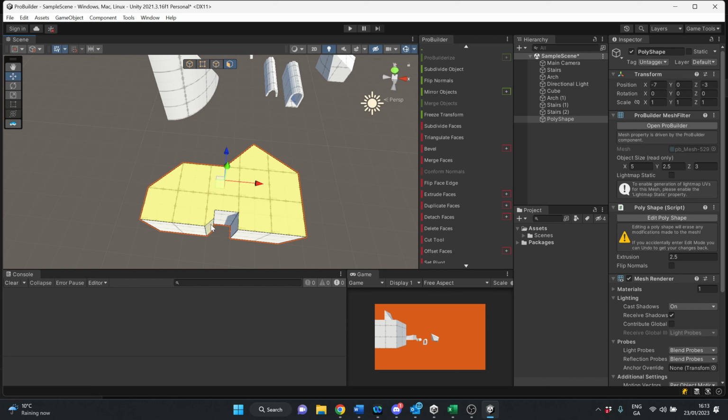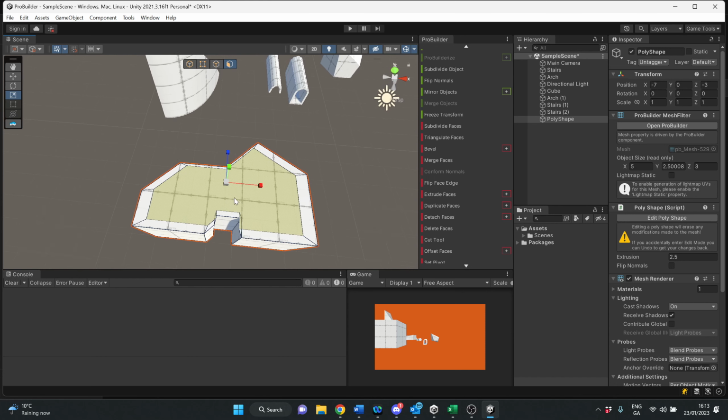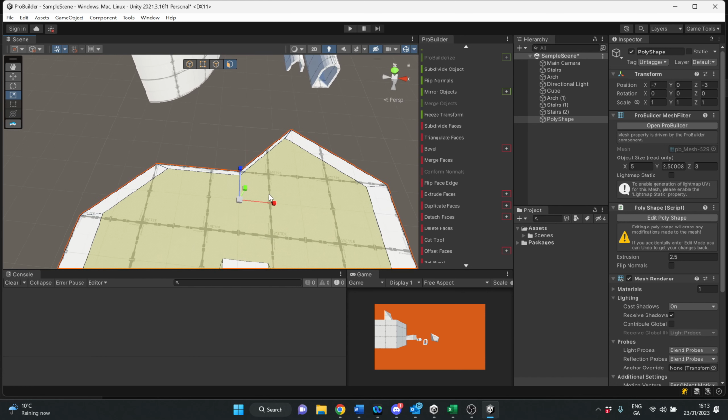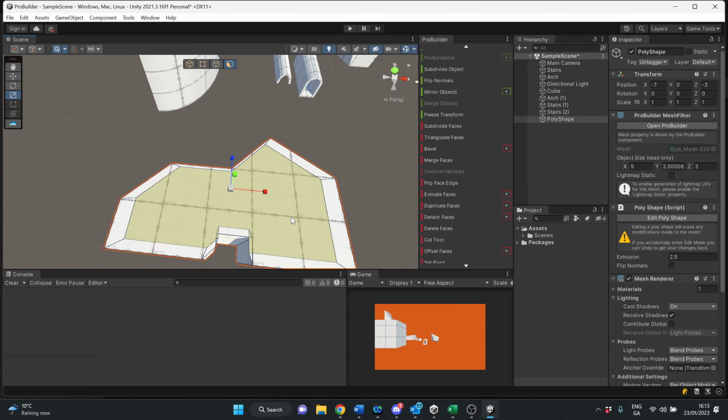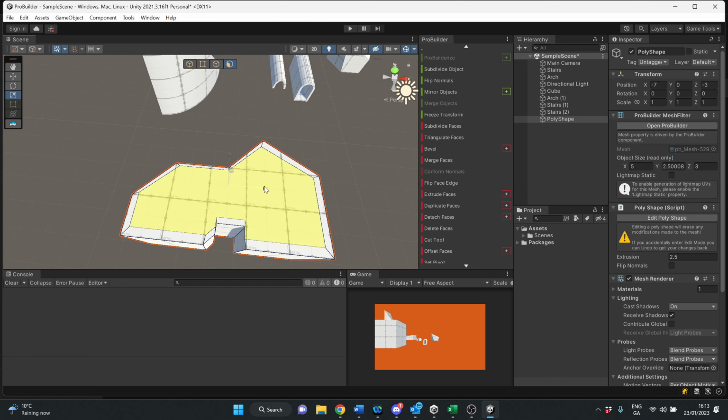But what we can do instead of beveling is hold down Shift, and if we do this scale, again, we're able to scale like this. We can try and maybe get our bevel working a little better.